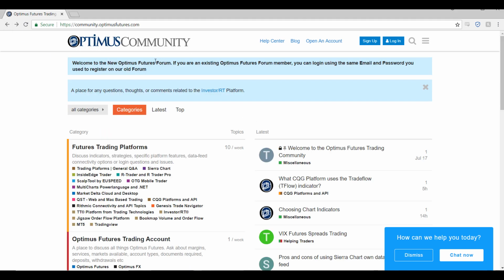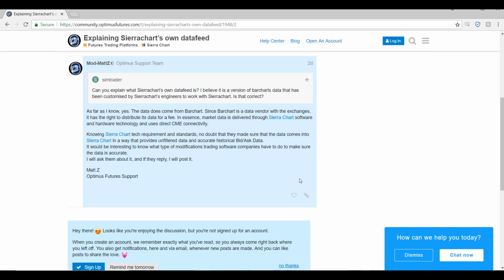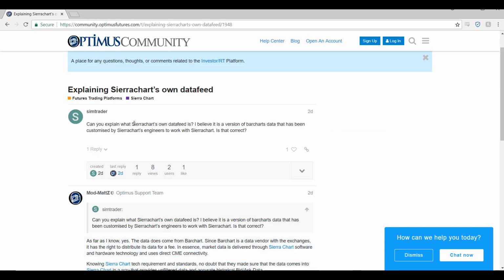So going back to our homepage, let's check out another question that was asked by a user. And that one we'll pick is explaining Sierra Chart's own data feed. This user would like us to explain what Sierra Chart's own data feed is exactly. And in simple terms, Sierra Chart's data feed is extremely accurate historical data that goes back a number of years.